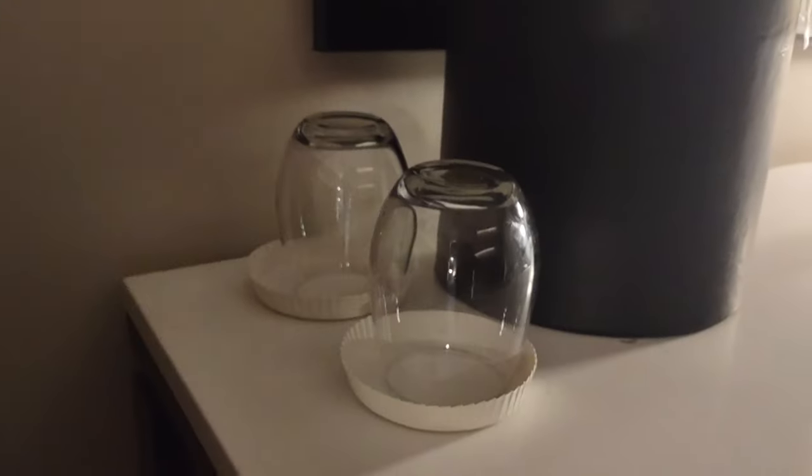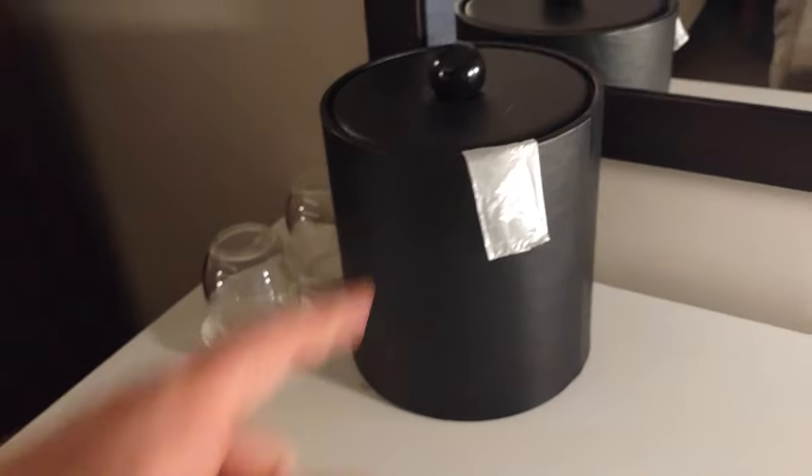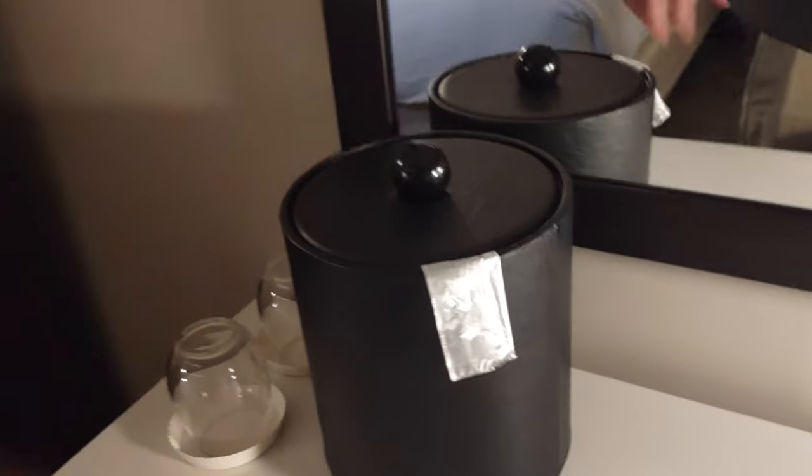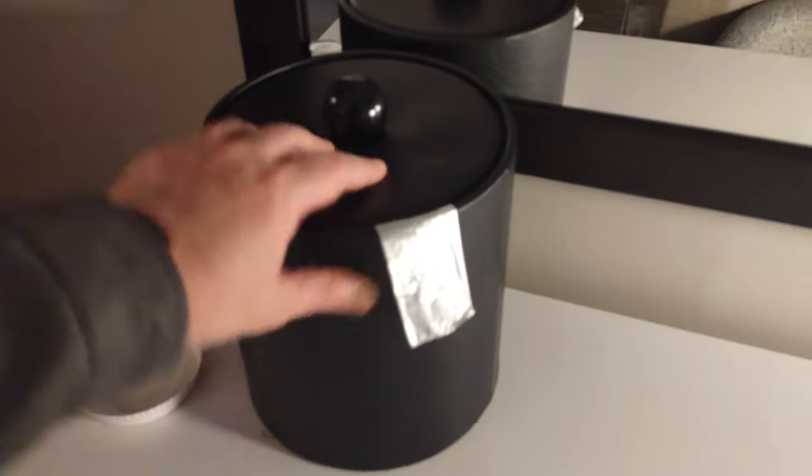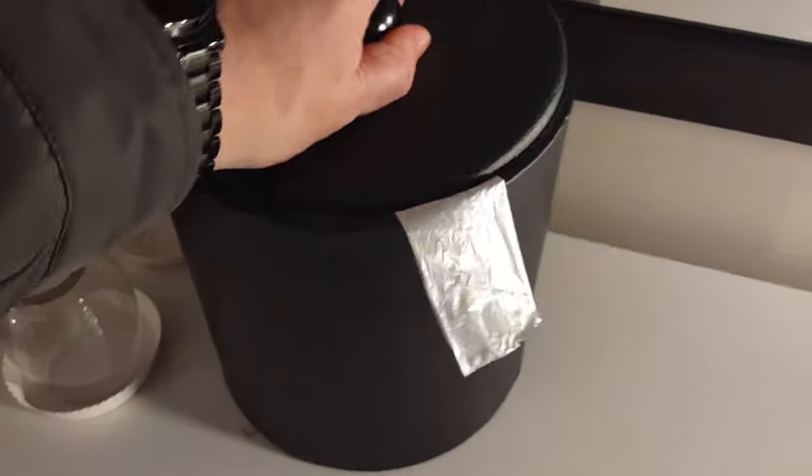Moving right along, we've got a couple of glasses. I like these glasses — these are nice glasses. Waste receptacle there. And I think — I don't know if you can see it very well — someone left some waste behind. And so this is an ice bucket with a bin liner. You can put the ice in that, or put the ice in and then use the liner to protect whatever you want to put inside. It's got an interesting texture on it — kind of like leather.